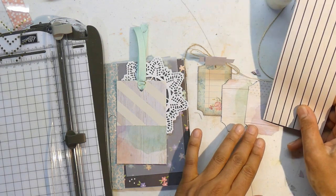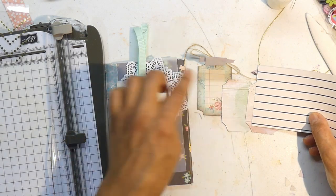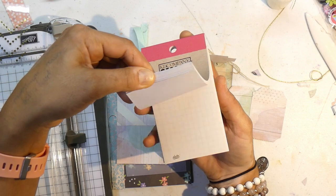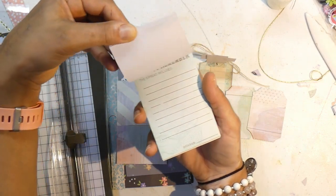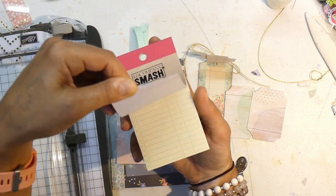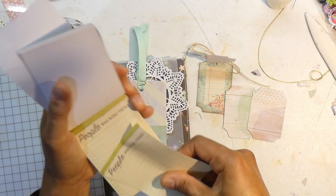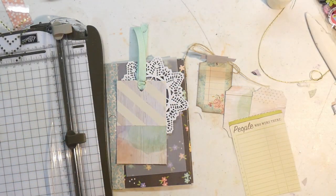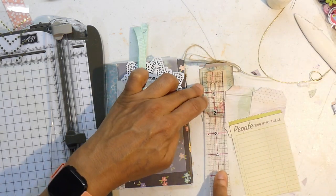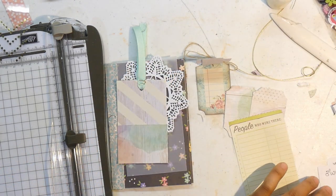If you've got a little bit of lined paper, you can put some lined paper on this way. You can grab some lined paper. I have just this little pad here that has lined paper plus graph paper or whatever. Everything and anything works. So I'm just going to grab one of these, and your size needs to be 1 inch wide by 1¾.